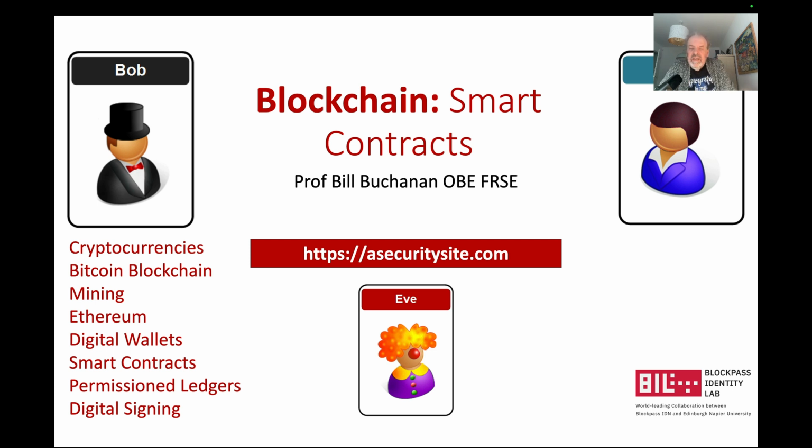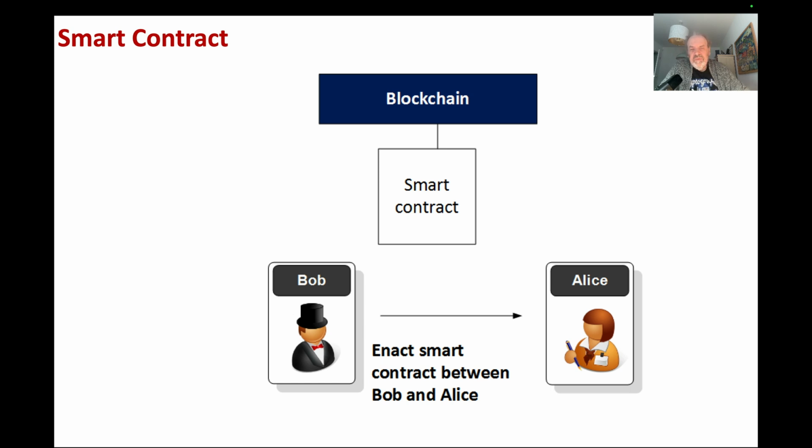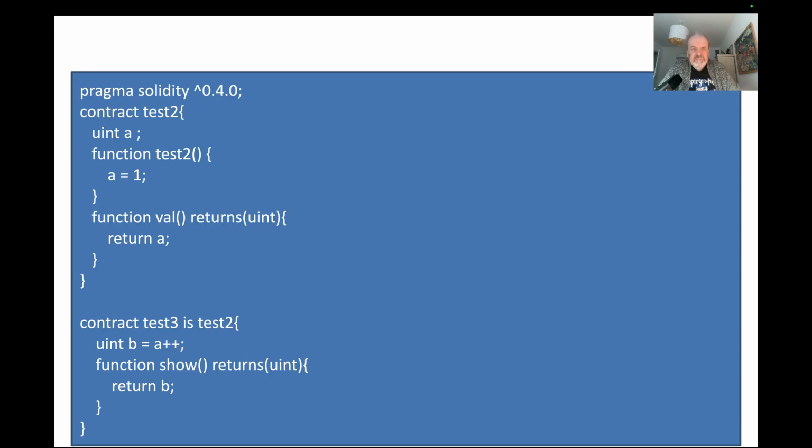So what Ethereum brings is the concept of a smart contract. With this, we have a public contract that can be deployed using bytecode. So we take a programming language called Solidity, and then we compile to give us a bytecode that can run as a contract inside the blockchain. Everyone can see the smart contract and its details, so there is nothing hidden in there at all. But it basically enacts a contract between, say, Bob and Alice in this case.